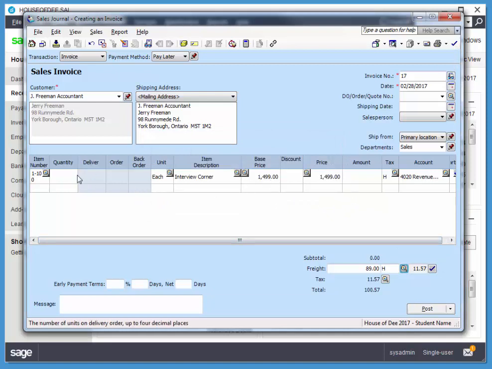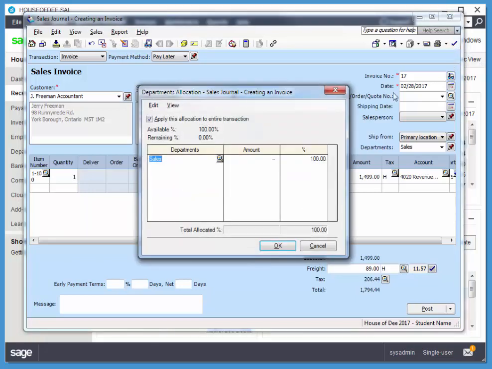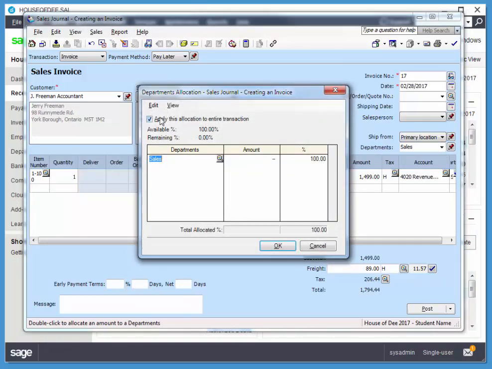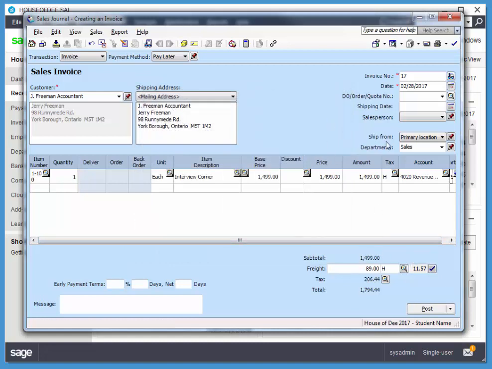We have to enter a quantity there. Or we could also do it this way. So whatever you like. It's exactly the same. You could also allocate via this and choose apply this allocation to entire transaction. So 3 ways to allocate an entire transaction to one department. And go ahead and post.